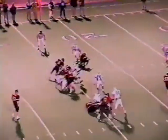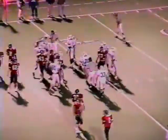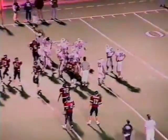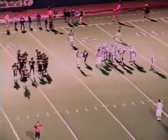They spread the field once again, go in the shotgun, and they give it to Williams, the fullback, and he slides outside, and I think has the 1st down as he crosses the 25, over the 24, over the 23, down to the 22-yard line. I think he may have the 1st down, but hold on and let's see exactly where they're going to spot it. They move the chains. They will not even measure. He's closer to the 21, and it's 1st down Oakland at the Lebanon 21, and the Blue Devil defense is going to have to hang on here.